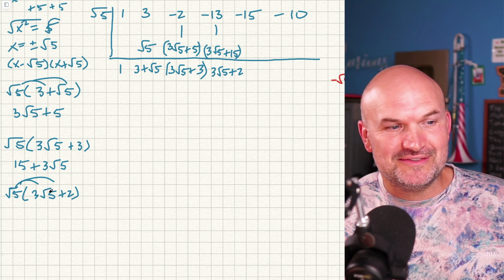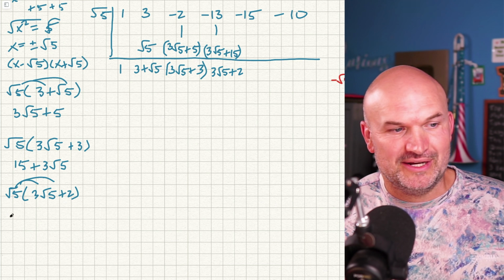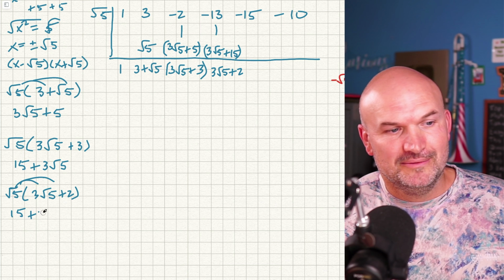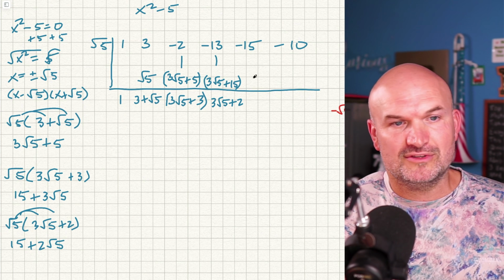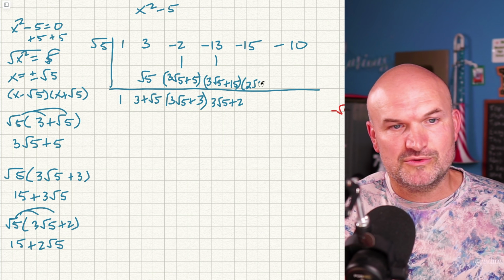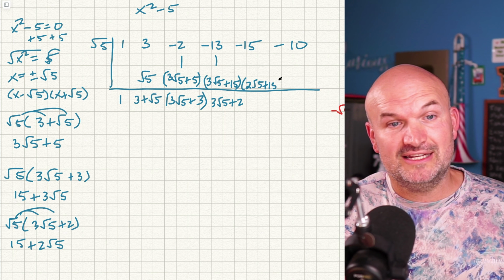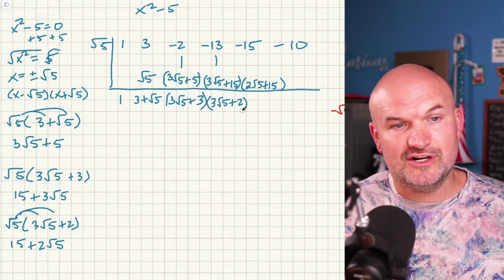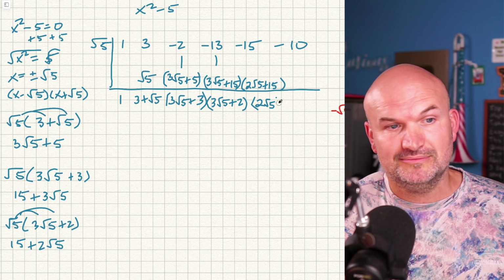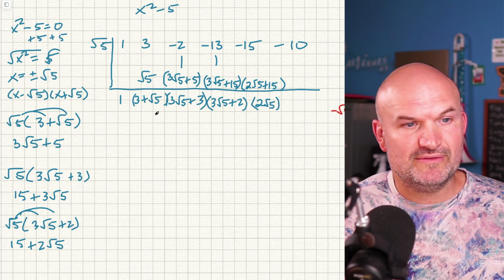Anyways, so the square root of 5 times the square root of 5 is going to be 5, times 3 is again another 15, plus a 2 square root of 5. I'm just going to rewrite them though, so the square root is in front. So 2 square root of 5 plus 15. Hey, those 15s are going to add to 0, leaving me with another term. You're not multiplying. I'm just trying to group them so everything doesn't look so confusing, okay? Just group everything like that.